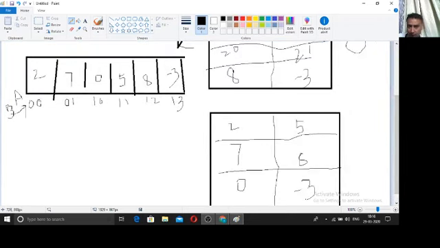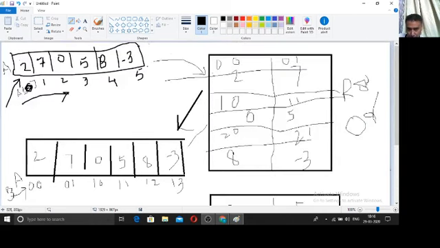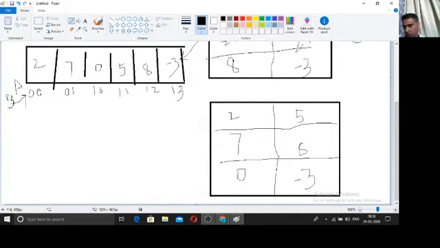Now this array in memory will be stored like this, serially: 0 0, 0 1, 1 0, 1 1, 2 0, 2 1. Now this in column order will be in memory also stored in a column order like this.